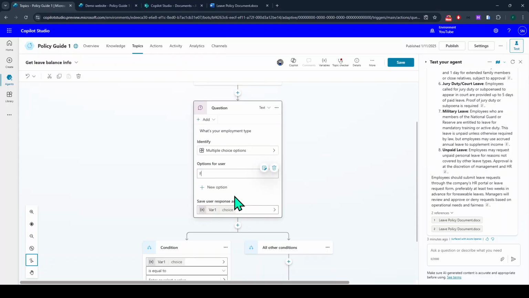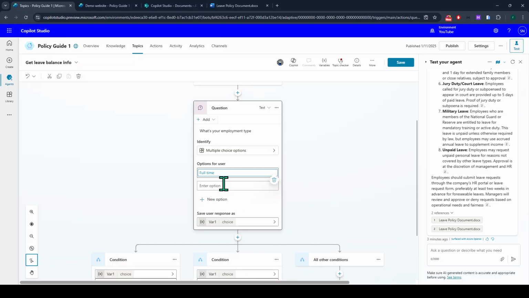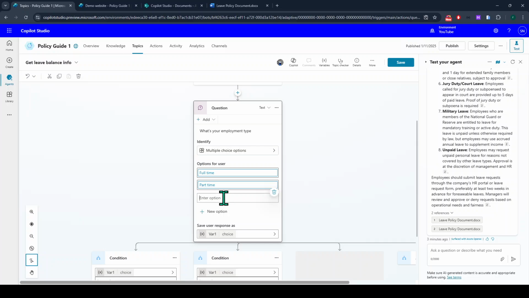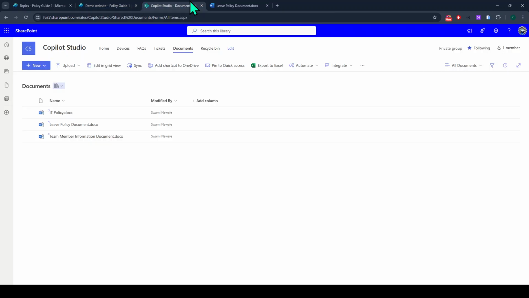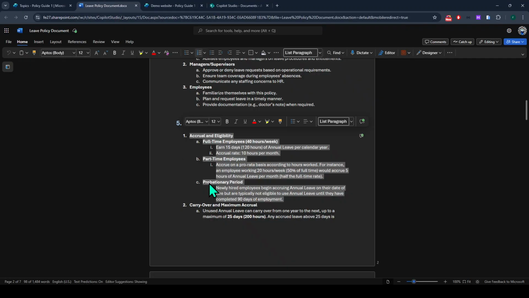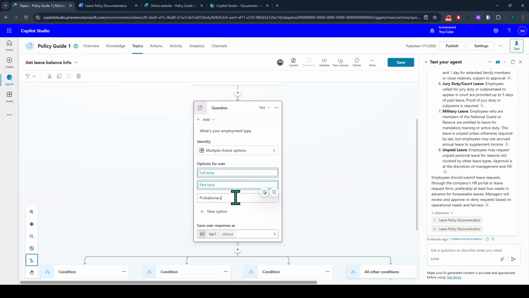The first option is full-time, the second option is part-time, the third option is new joinee, let's say, or probationary. I think I wrote it correctly.